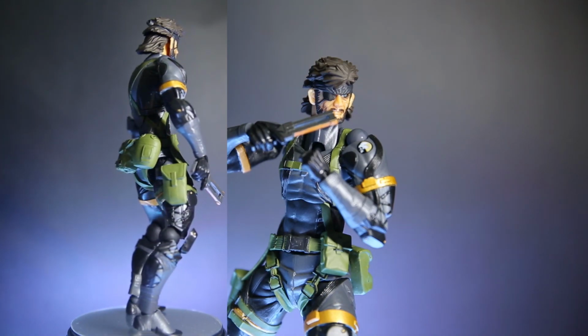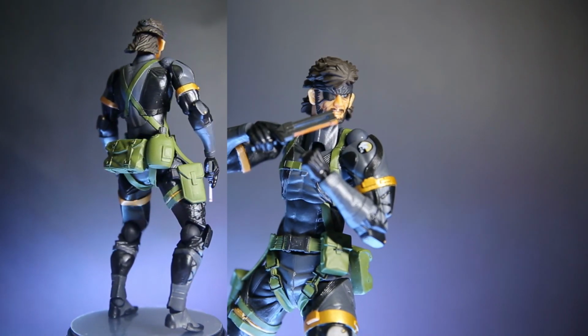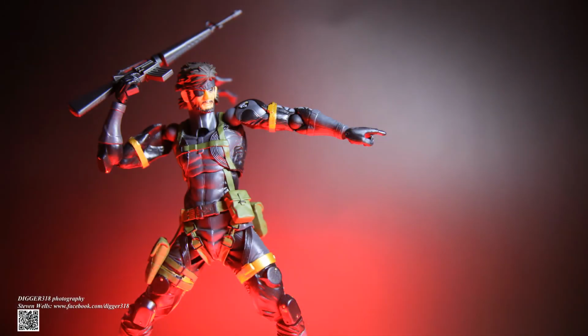You can't do that with SH figures. If you break anything on SH figures, you're gonna have to replace that entire part of the figure, which usually means buying a second copy of the same figure and just swapping the arms and such, and that's really, really bad. But here you can easily swap them. But the downside is the figure feels very fragile and loose. Maybe because this isn't for myself, it's for my friend.